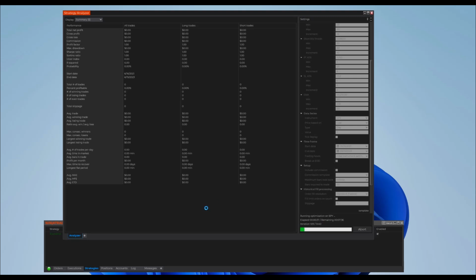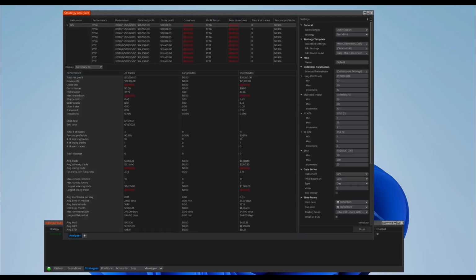So here we go. As you can see, it's actually moving pretty quickly here. Typically, I find the most waiting begins at the very beginning when it's sort of just loading up the data and spooling everything up and spooling all the different threads up because it's going to be running things in parallel and doing those tests. So anything in the 1,000 range is definitely more than reasonable in terms of being able to run these tests. Okay, so the optimization run is complete.